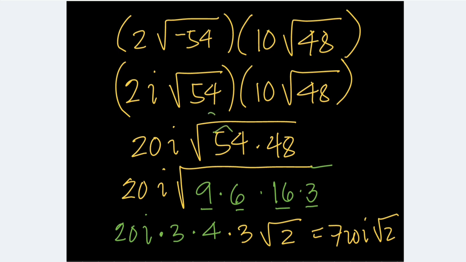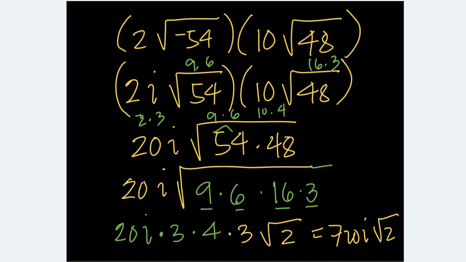Hold on. As 9 times 6, right? We were right. Is that correct? This one is 9 times 6, right? And this one is 16 times 3. So if you put 3 outside, that is 2 times 3. And this one is 10 times 4. Square root of 6, square root of 3. So that is 40 times 6. So 240. Then 6 times 3 is 18, 9 times 2, 240 times 3. Yeah, it's 720.